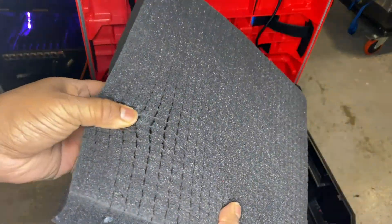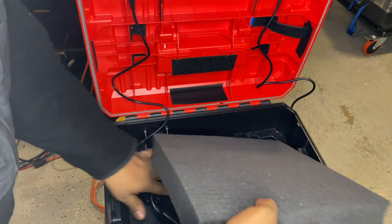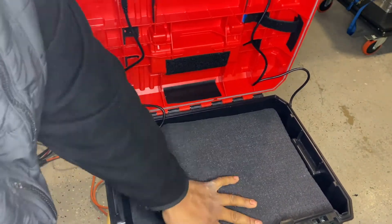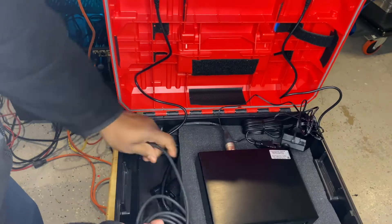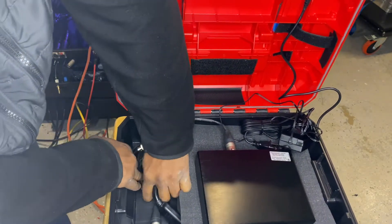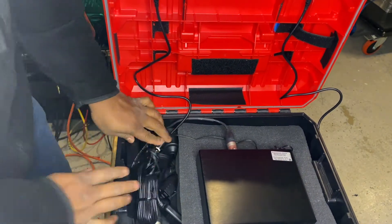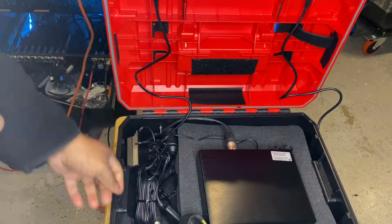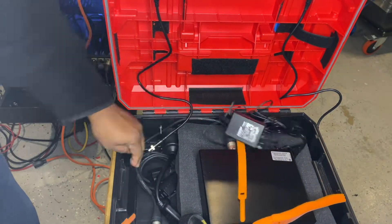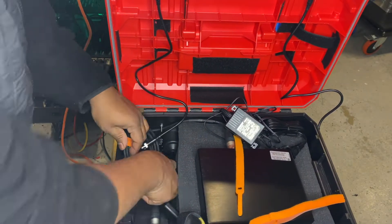After getting the XLR installed — the last big step — it was a matter of inserting the foam, connecting all the wires, and testing to make sure everything works correctly. The foam I use is cubed foam, which allows you to cut it to size and have your equipment recessed right into it. I chose not to cut it right away and got a foam size just short of what I need to create a natural pocket to the left for my power wires and a little pocket to stash other things.